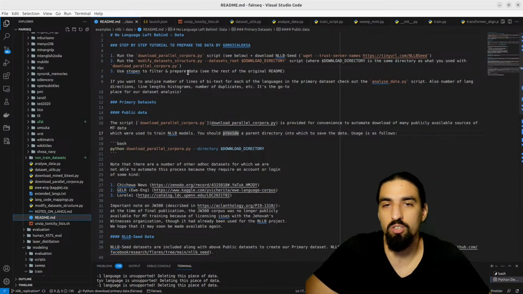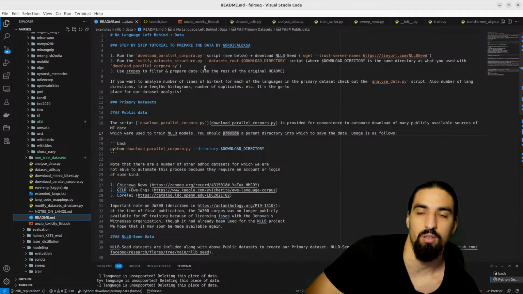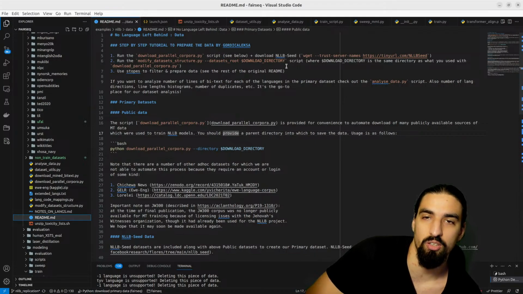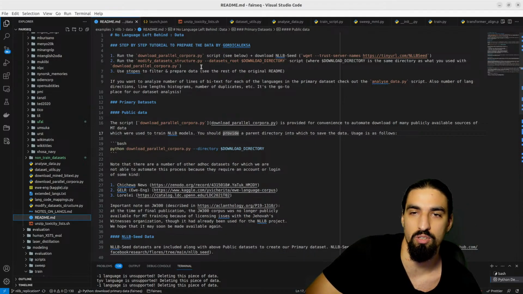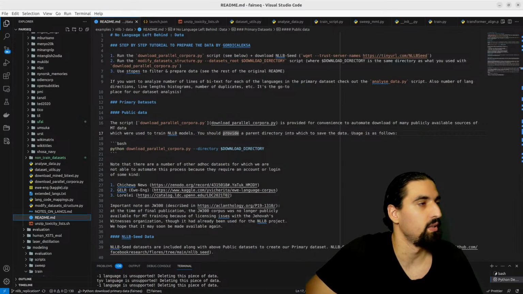Okay, actually for NLLB seed, we need to add an additional function, and then we will not have to run this anymore. Let me just add the to do.